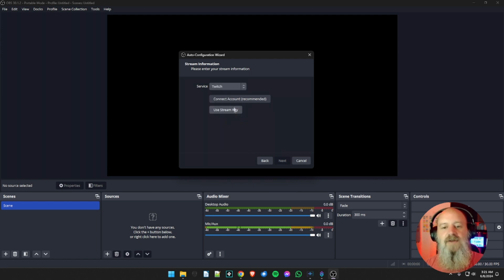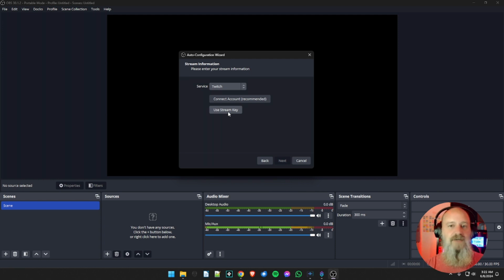And then with Twitch, you can connect your account automatically or use a stream key. I highly recommend, please do the connect account, the recommended one here. Now you can use a stream key. You can go to your Twitch dashboard, you can get the stream key, you can put the stream key in, you'll connect, it'll be fine.